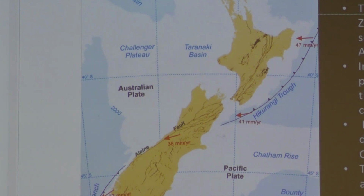Why didn't they split apart? Well, that's a bigger question, but plates in general come together and they go apart. And when they come together, they heat up, as I mentioned. That's what caused the chunk, which is Zealandia, to split off, because the Gondwana heated up underneath, and that additional heat caused it to break apart. But then there was some additional motion, which I mentioned just briefly. There was a rift that was forming between Australia and Antarctica, and because of that widening there, it caused the Pacific plate to start going west.